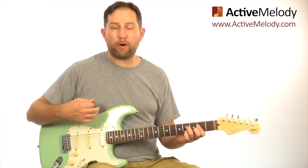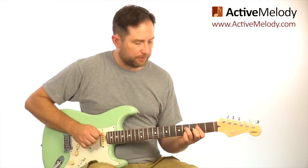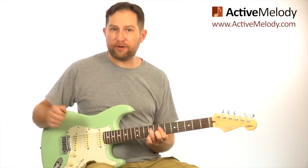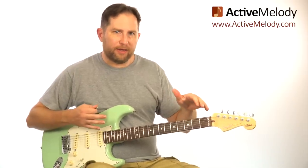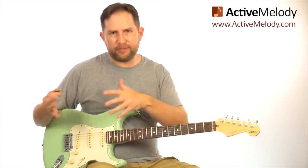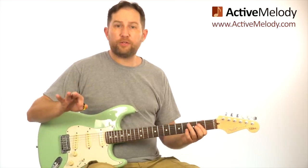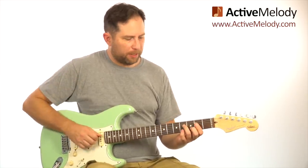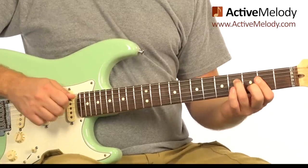All right, so there's one other part to this, which is this cool walk-up that goes. And then we go to the G chord. So that's a nice way to go from that D to the G chord, which is kind of the second part of the song. I'll show you this walk-up, and then I'll recap everything, and that'll be the end of this part one. But let me show you this. This is cool. It's something you can use a lot.